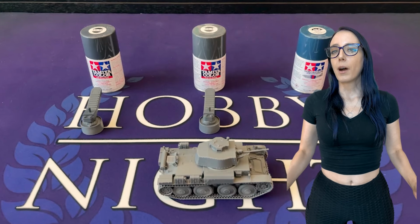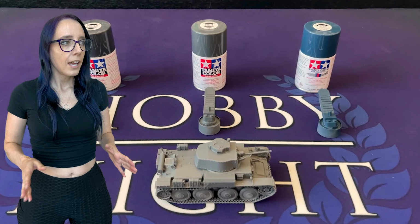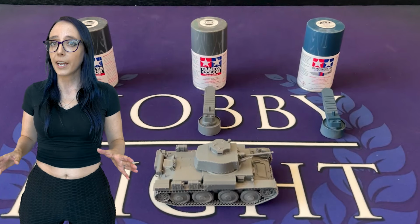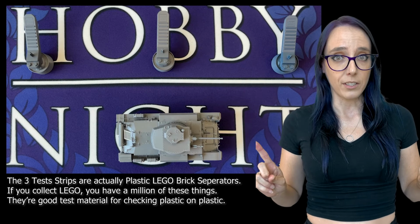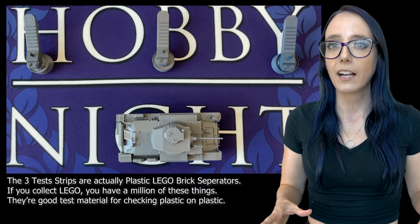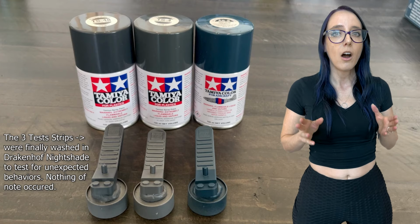When I got back home, I wanted to test the three primers that I picked up at Hobbies Unlimited. This test is for two reasons. One, I wanted to just give the Tamiya color a try. I've never used it before, and I wanted to make sure that I didn't accidentally overprime my tank or something, because I never had used the paint before. So that's one of the reasons for the test. The other main reason for the test is because I need to see exactly how these colors were going to dry once they were on plastic, because it's not always one-to-one with what the cap colors show on the bottles.